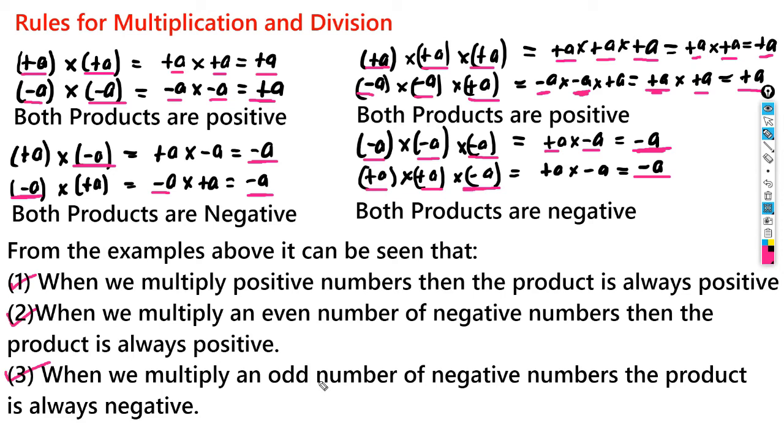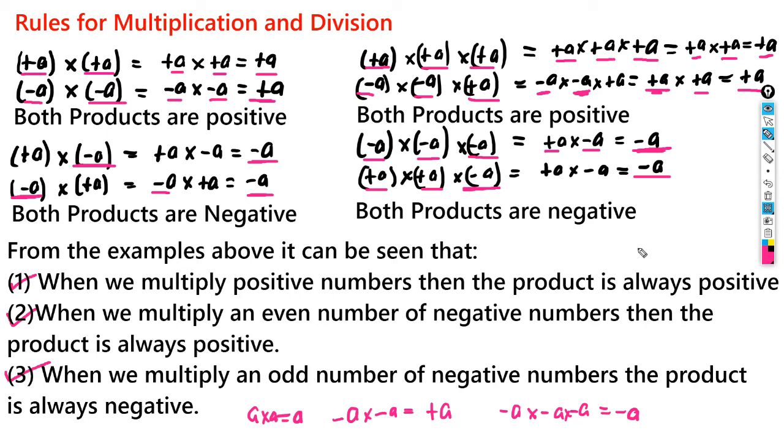So let me just write this down for you. The most important thing to remember is when you multiply a negative by a negative, you're going to get a positive. And if you multiply three negative numbers, or as they say, an odd set of negative numbers, you're going to get a negative. And the first one, you have to remember that a positive number multiplied by a positive number is equal to a positive number. Okay, guys. And you should be totally cool. All right. Okay, so let's move on.